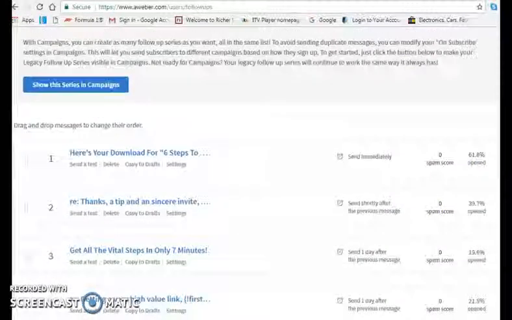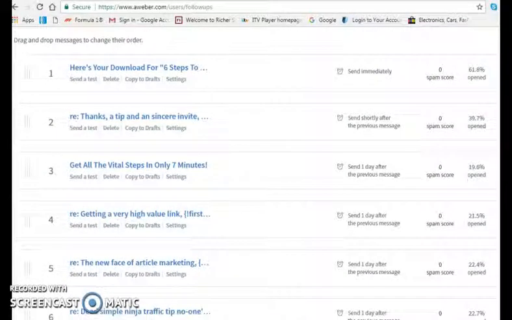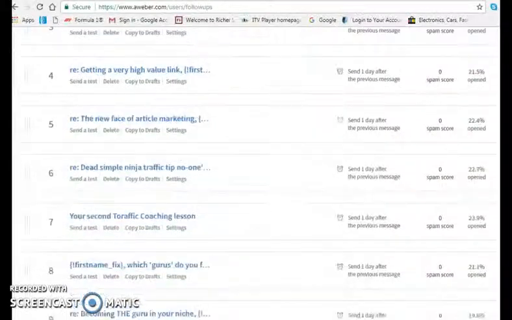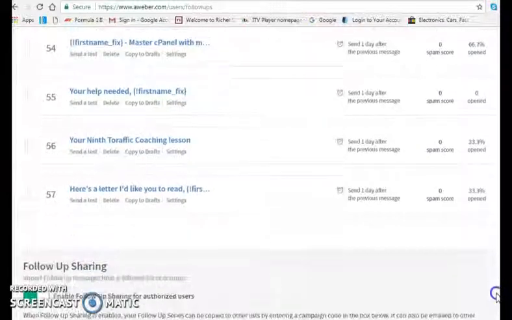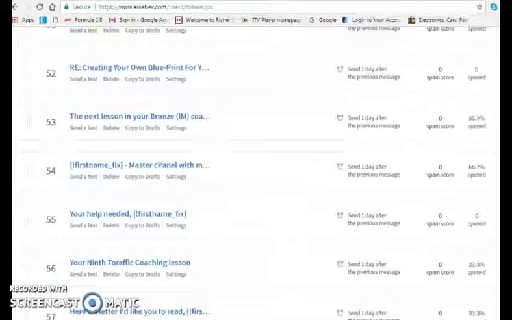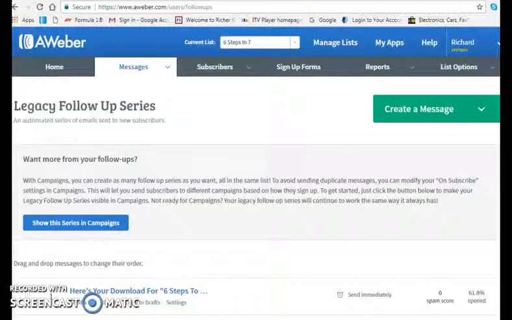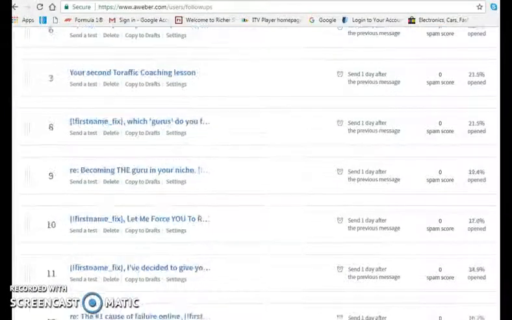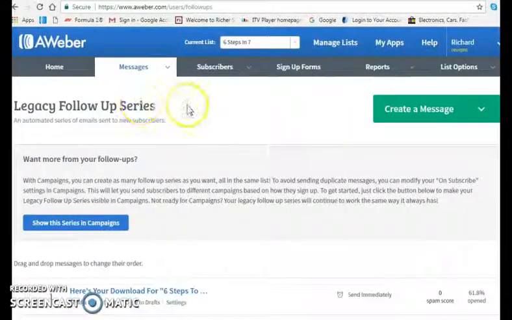Okay, but the difference is the follow-up series is the ones that you set up as a sequence. So this has got a whole load of emails going out day by day by day by day, and that's educating these people and switching them on to me. Okay, works very, very well. Interesting, if you look further down, you're getting quite a high open rate. I think that's because of the number of people that have gone on that list. So it probably shows that the older subscribers are better than the newer ones. Okay, interesting that. So let's look at actually writing an email.